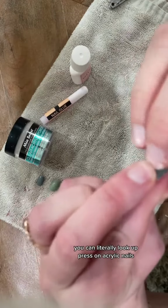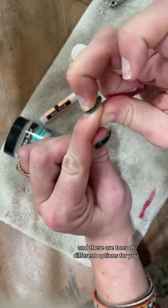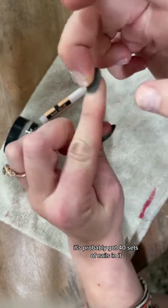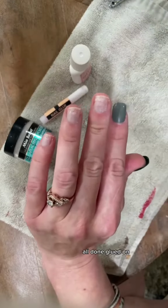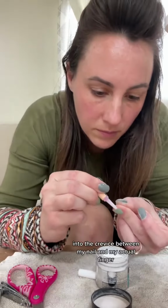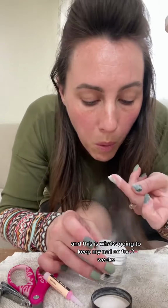If you go on Amazon, you can literally look up press-on acrylic nails, and there are tons of different options for you. I got a whole big package for $15. It's probably got 40 sets of nails in it, and that's what you are seeing me put on today. Now what we're going to do, look at that, all done, glued on, is we're going to stick the nail glue into the crevice between my nail and my actual finger. And this is what's going to keep my nail on for 2 weeks.